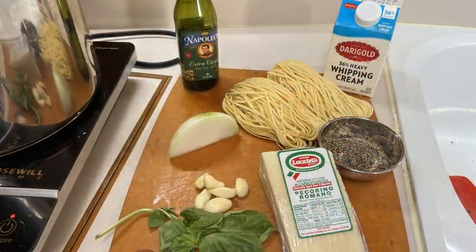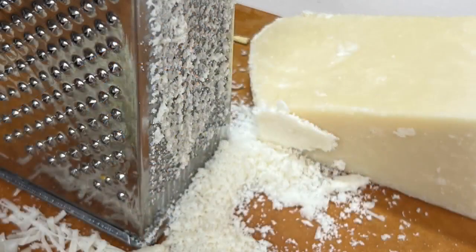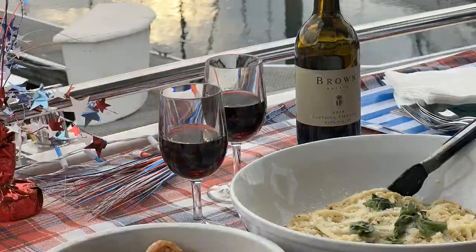Couple tips for you. It doesn't take too long to make this dish once the pasta's cooked. So if you're serving Cacio e Pepe with something else, have the rest of your meal prepared first. That way, everything will stay warm. And the biggest tip of all is you need to really finely grate the cheese and add it slowly to avoid the clumping. You can do this and it'll be great, I assure you.